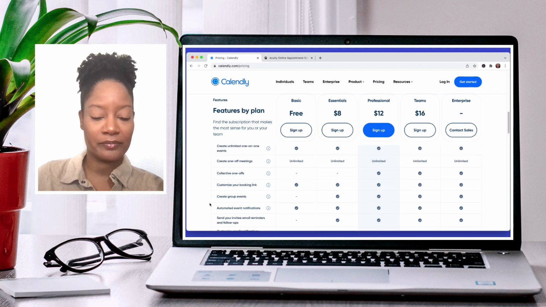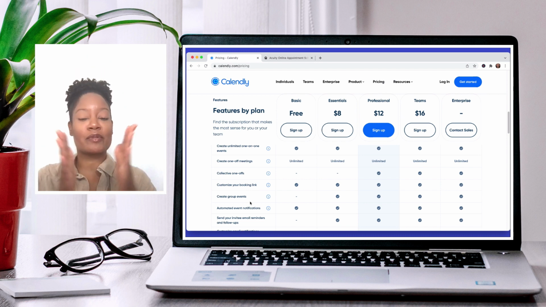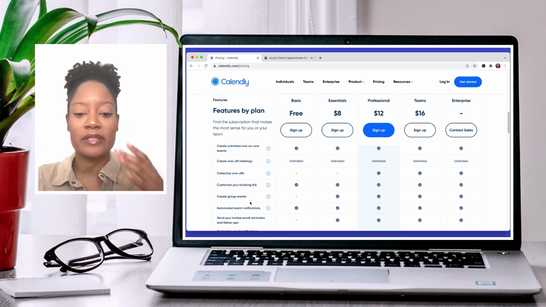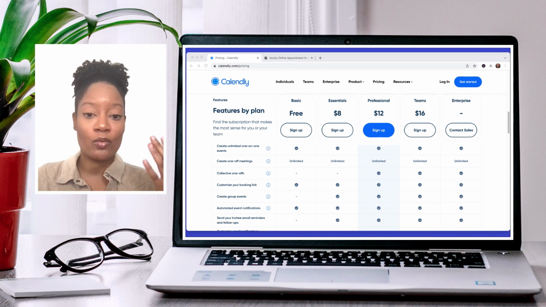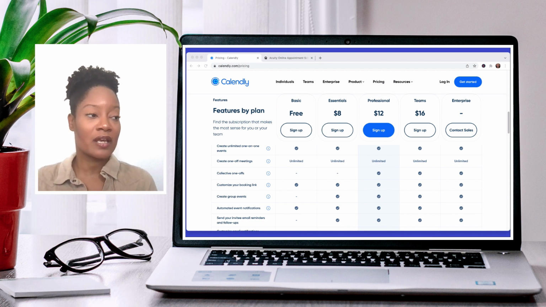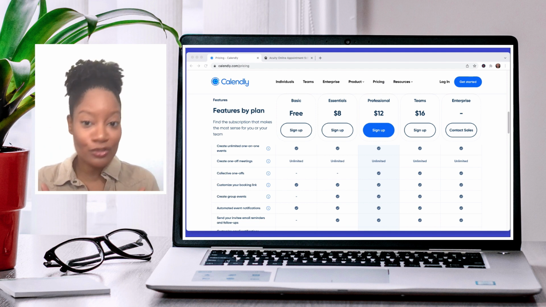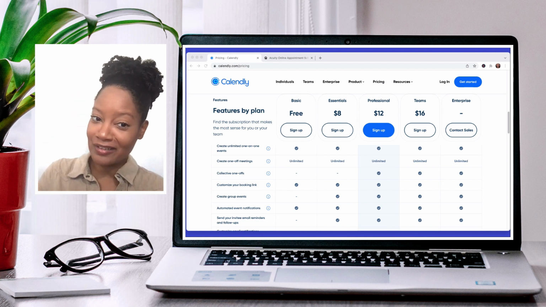See this right here? This is creating a group event. Now, why is that important? Because I'm going to show you in a bit, I'm going to draw out a funnel for you so you can see how it works. But if you just wanted to have a consulting business and you wanted to just schedule appointments or schedule workshops, you can do that with, in this case, a $12 software.